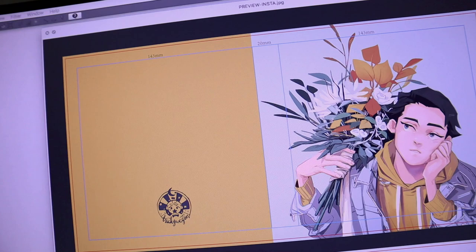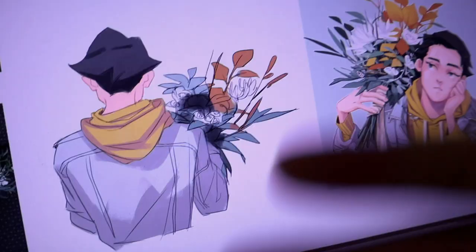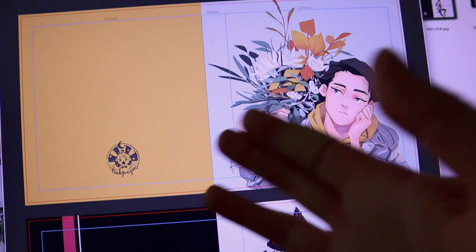This one was intentionally going to be a notebook design, so I'm happy with how this came out. I actually did plan to do a back of this. I don't think I could finish rendering it. I don't like rushing things. In a way, I feel like it's okay because the front is quite busy, so it's okay if I don't have the back design. I don't think it's too crucial, even though it would have been quite nice.